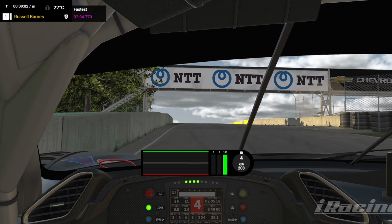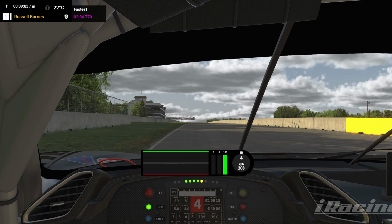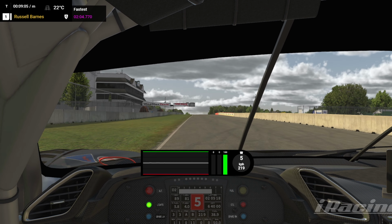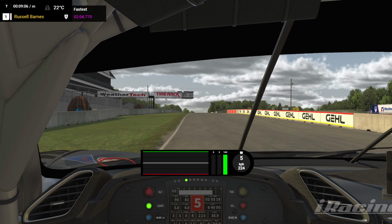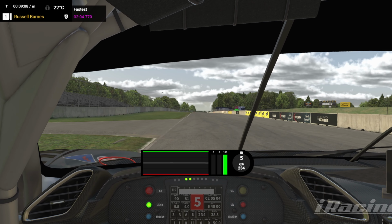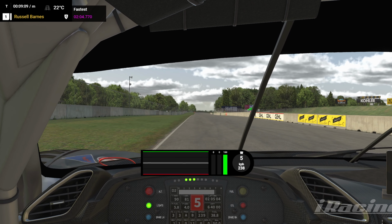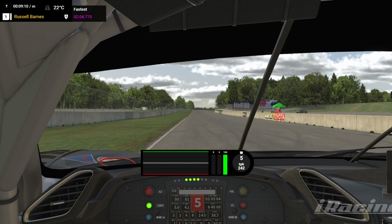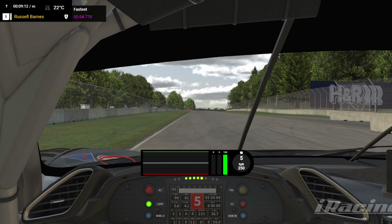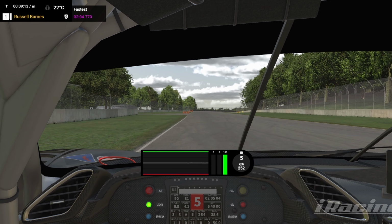Okay guys, here's my full breakdown of my 2 minutes, 4 seconds, 0.77 here at Road America. We've got 22 degree track temperature and we're on our fourth full lap from full fuel, full race fuel.